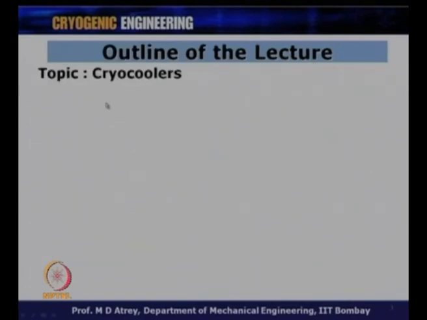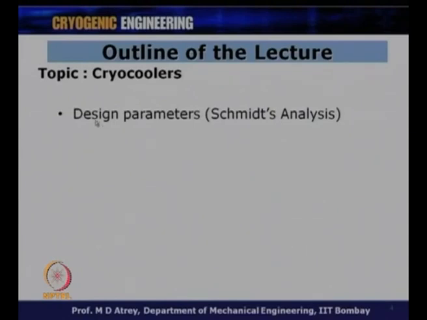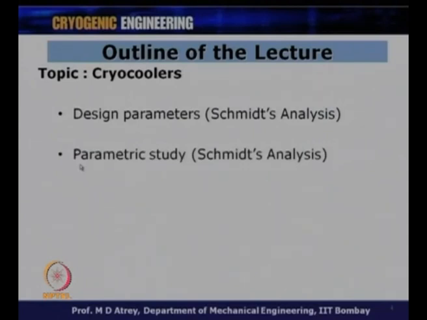Outline of this lecture, again extending from cryocoolers. Now, I will discuss the design parameters considering Schmidt's analysis and understand the effect of those design parameters, and therefore we will have parametric studies based on Schmidt's analysis. Then we will have Walker's optimization chart, a very important set of optimum design specifications that can be obtained using Schmidt's analysis, and here for the first time we will derive those dimensions which will give an optimum combination of all these parameters.